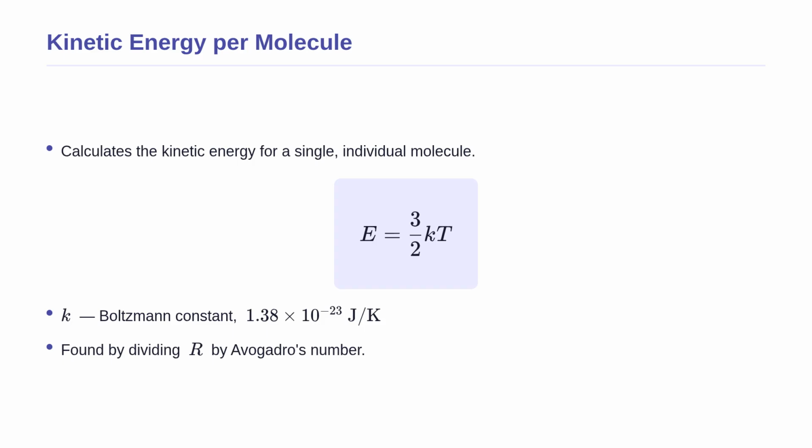The formula looks almost identical, but instead of the universal gas constant R, it uses the Boltzmann constant, represented by the symbol K. We get the Boltzmann constant by dividing R by Avogadro's number. The temperature T remains exactly the same. Because a single molecule is so incredibly small, the Boltzmann constant is a very tiny number, meaning the energy of one molecule will also be a very tiny fraction of a joule. But just like before, heating the gas increases this microscopic energy.